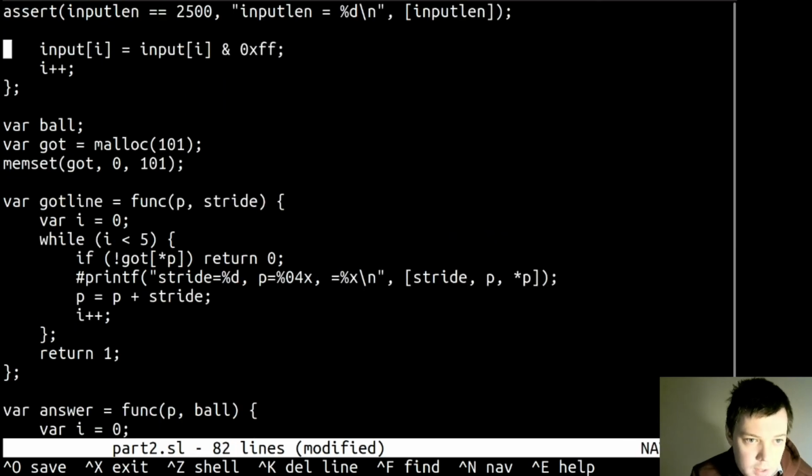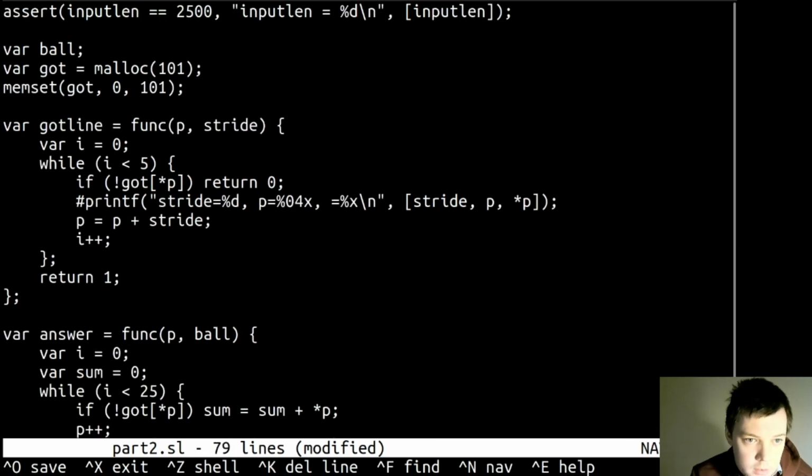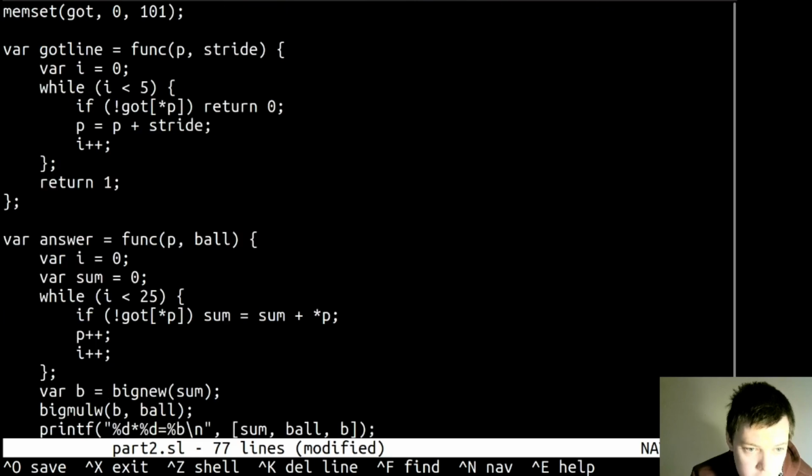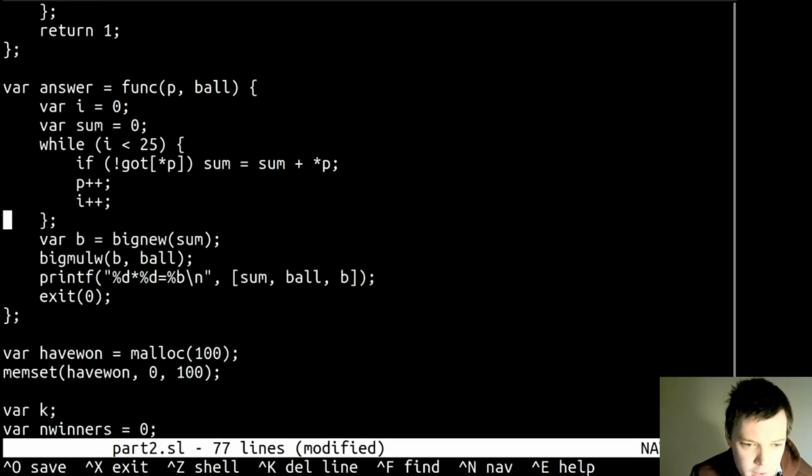So we don't need this. Don't need this. Using the stride, I think, was quite a succinct way to write the got_line function. These don't need to actually show the thing, do they? They only need to show the output.